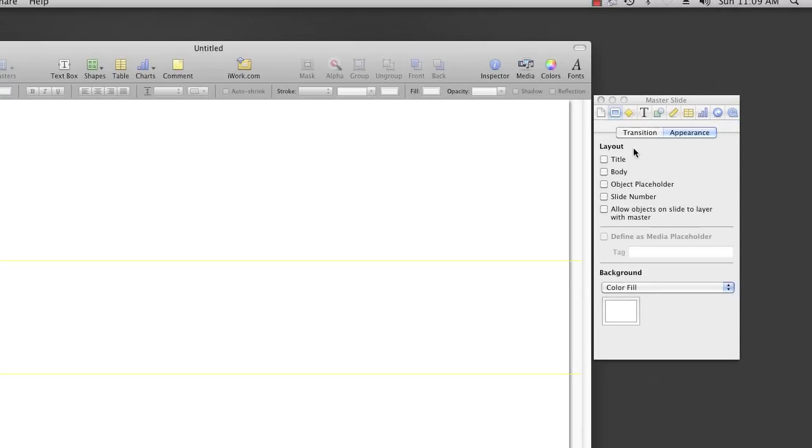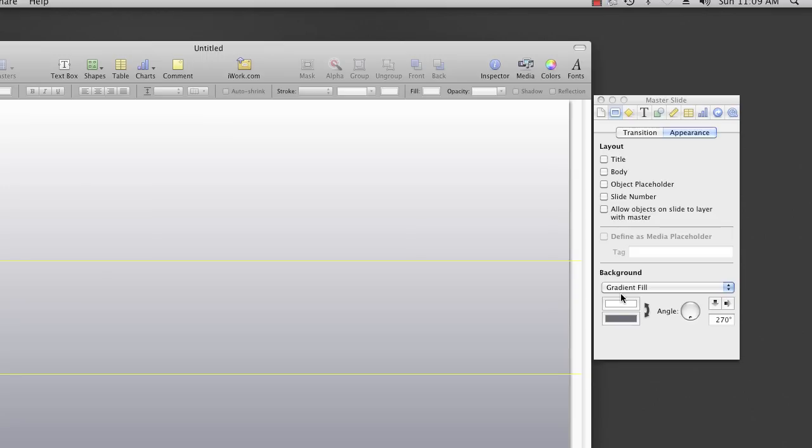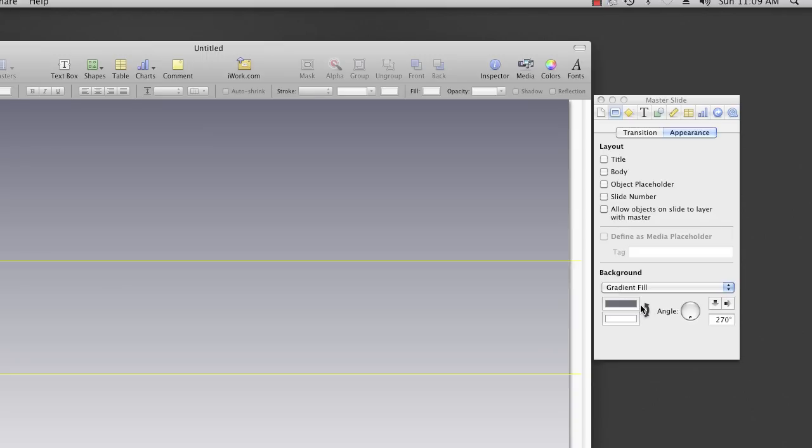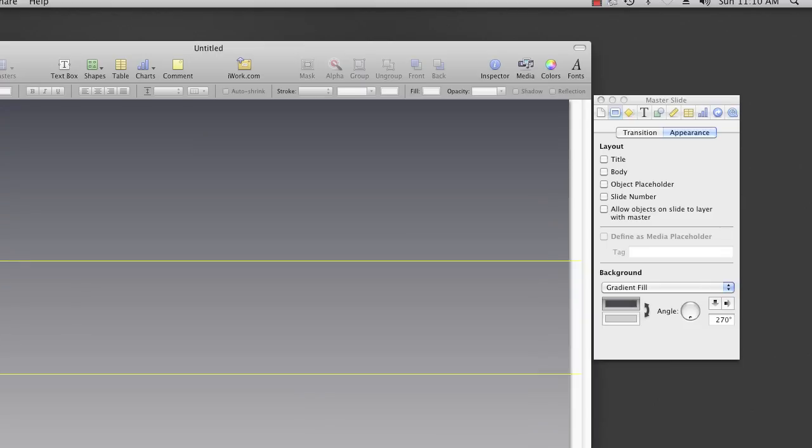One of the things I'm going to do too here is just change the background color. So here in the inspector, you can select the slide inspector. You can take appearance, and then you look at the background. You can pick a color. I'm going to use a little gradient fill just because it's nice. And this default one that I have here looks fine, so we'll stick with this. Actually, maybe I'm going to change that, make that one a little bit darker. It's just a really great way for us to separate the body of the slide, so we can see the entire body of the slide from the white space outside the slide.